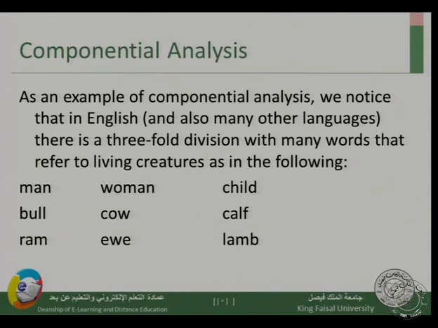We can also give categories for the rows themselves. So we just talked about the columns: man, bull, ram. We said all of those are male. Woman, cow, ewe, all of those are female, and so on. We can also look at the rows themselves. So man, woman, and child, this whole row, we can give it a label or a component. We say this is human. So human includes man, woman, child. While for the case of bull, cow, and calf, we can give the name bovine. Bovine includes the meaning of bull, cow, and calf. We can also give ram, ewe, and lamb ovine. So sheep, okay, we call them ovine.